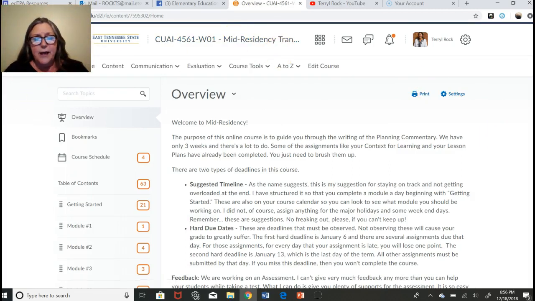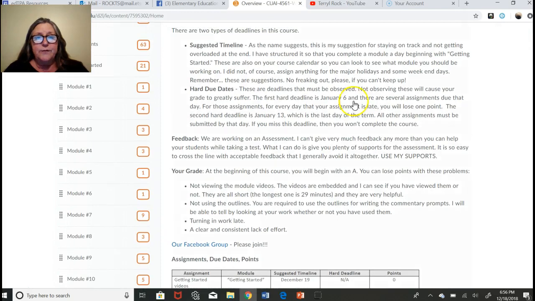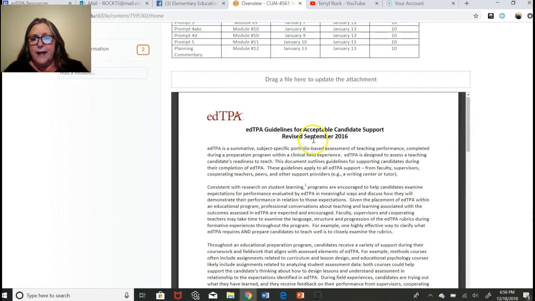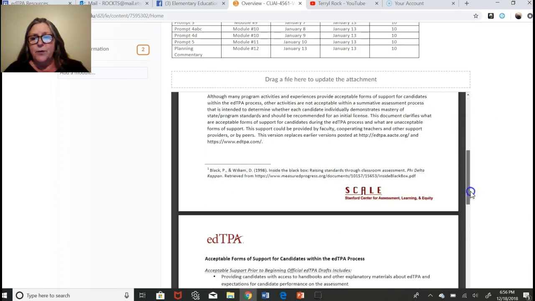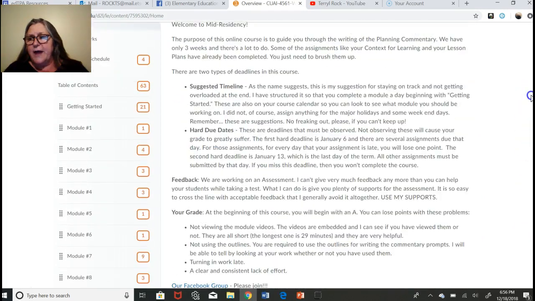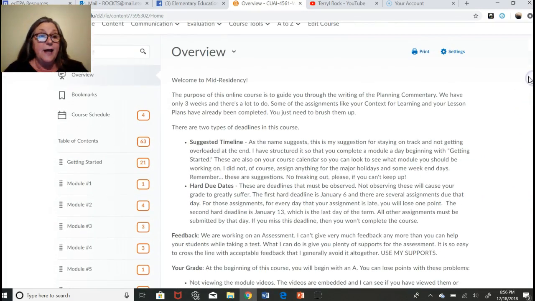So we're looking here at the overview. We've talked about the suggested timeline and the hard due dates. It's important for you to know that there are some EdTPA guidelines for what we call acceptable candidate support. One thing to remember is that the EdTPA is an assessment.